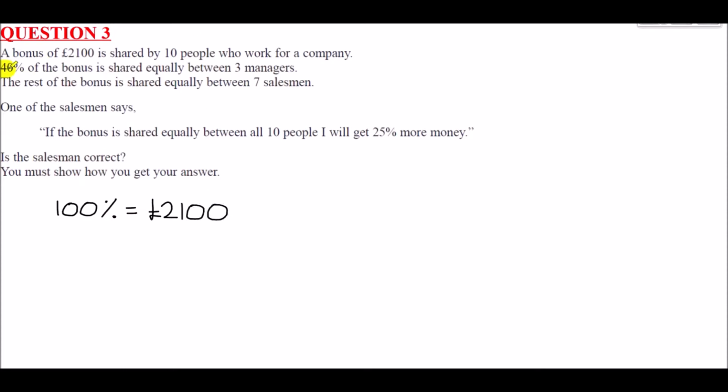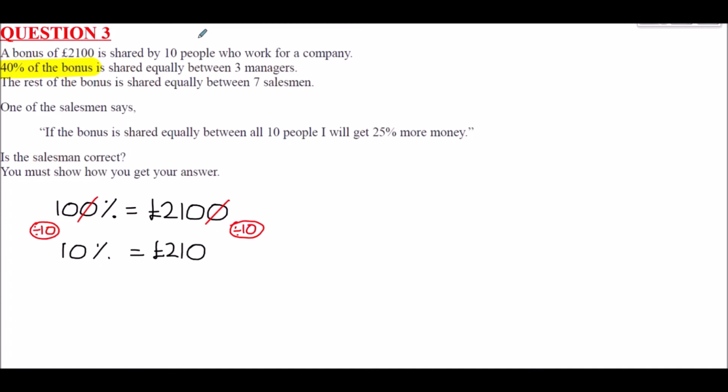We could work out what this 40% of the bonus is, because then we'll work out how much the managers have got. So what we can do now is we could quite easily go from 100% to 10% by dividing by 10. So it looks like, in a way, we're just knocking a 0 off. So we can do the same on this side. So 10% gives us £210. We're not literally knocking a 0 off, it's just the effect of dividing a whole number that ends in 0 by 10. So the actual process we've done is we've divided by 10.